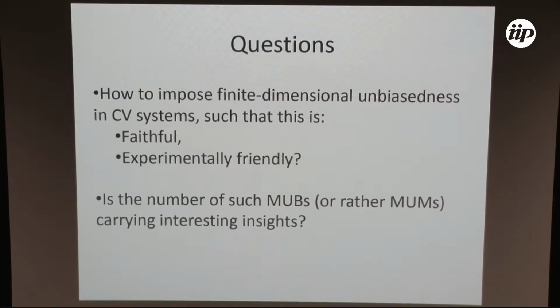Okay, let's go to the questions that I would like to answer today in my talk. First of all, we have this continuous case and we have the discrete case, and they are completely different. What we found interesting is how to impose this finite-dimensional mutually unbiased structure into the scenario with continuous variables in a way which is faithful. Faithfulness is very important because if you don't care about that, this is a rather easy task.